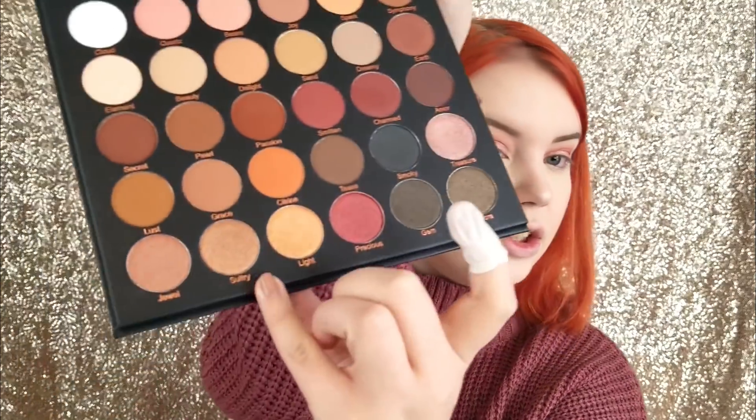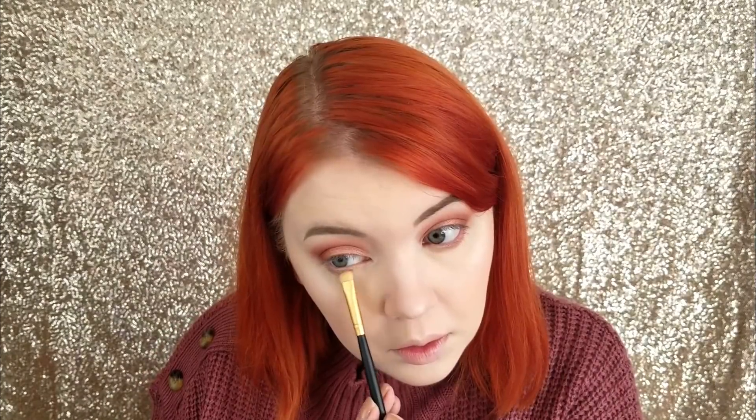For the lid area, I'm taking the shade Treasure and putting that on the inner half of the lid with my pinky — it's not blindingly shimmery but it matches my sweater pretty much perfectly. For the outer lid, we're taking the shade Sultry, which is kind of a medium gold, adding it to the outer corner and buffing it all together so there are no harsh lines. For the lower lash line, I'm dipping into Grace, a medium cool-toned brown, and rubbing it across — again uber pigmented. I'll pop on some mascara and lashes, finish up my face, and be right back.